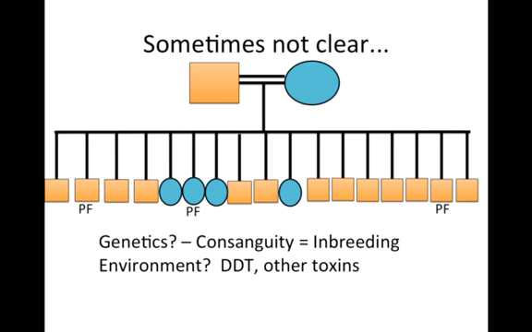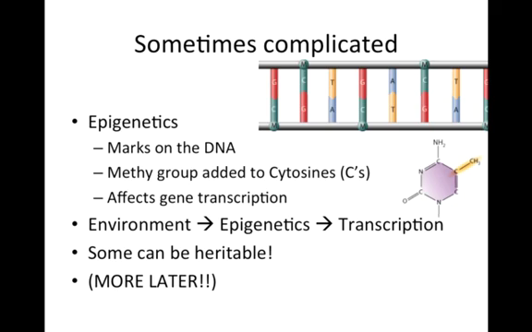And of course, this makes a great difference to me and my many cousins, because if it were an environmental cause, then that means that it's not something that we should also suffer from, since we grow up in different places under different circumstances than my dad and his brothers and sisters did. Whereas if it's genetics, we could still all be at risk. And so that's one way it can be complicated. Sometimes we just don't know.